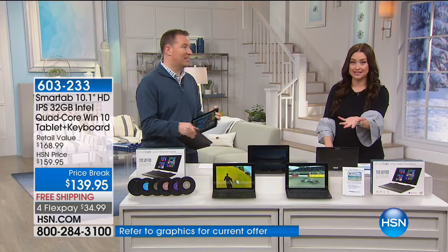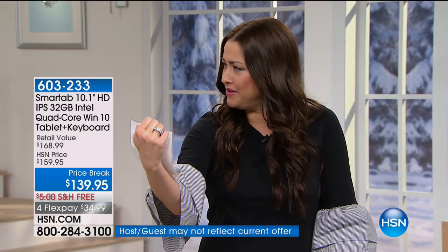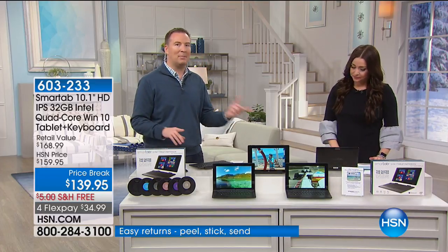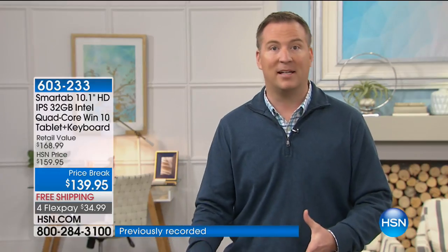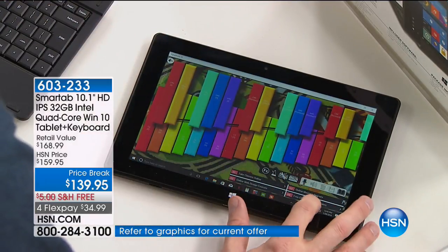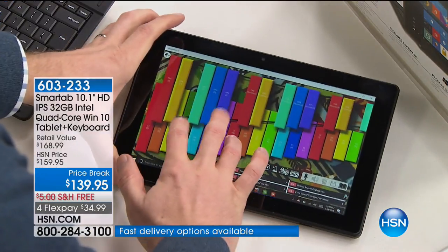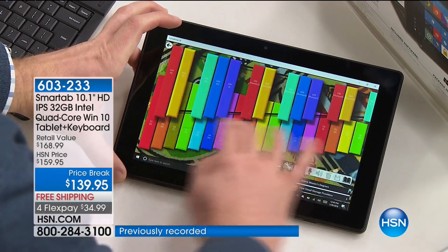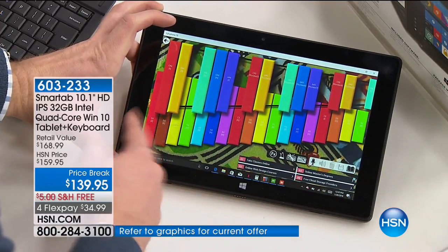We're also giving you a one-year membership to Polaroid University, which teaches you how to become a better photographer — whether you're taking pictures with a tablet or your personal cell phone. This is all included and exclusive to this bundle. The device also has a more advanced touchscreen: most tablets have two touch points, but this has five touch points, giving you a faster response. Notice that strong acoustic sound — that speaker comes right from that device.